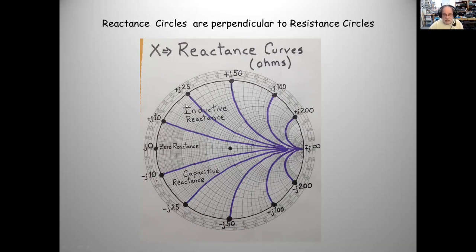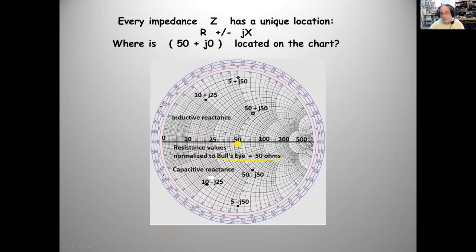So all of these, is this blue? All these blue curves represent curves of a reactance value. Notice all these curves will intersect somewhere, the resistance curves. Hence you can see every impedance has some location on this chart. So I picked a couple. Bullseye, 50 ohms resistance, no reactance. So there's the bullseye. So remember, that's important. 50 plus J0. The J0 means no reactance. 50 is resistance. Plus bullseye, bullseye.